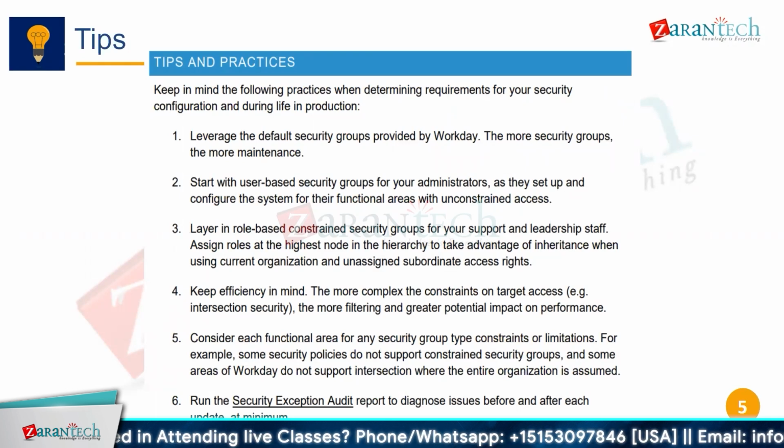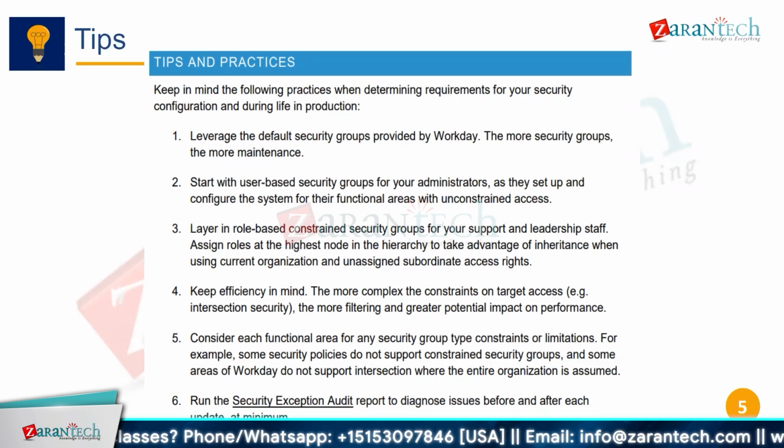So a couple of tips. Keep in mind the following practices when determining requirements for your security configuration during live and production. Leverage the default security groups provided by Workday. The more security groups, the more maintenance you have. Start with user-based security groups for your administrators as they set up and configure the system for their functional areas with unconstrained access. Layer in role-based constrained security groups for your support and leadership staff. Assign roles at the highest node in the hierarchy to take advantage of inheritance when using current organization and unassigned subordinate access rights.